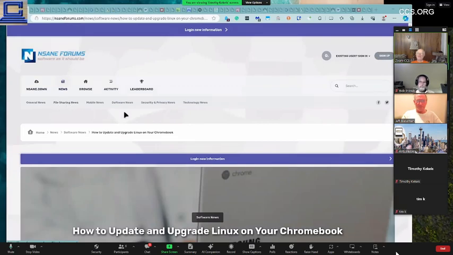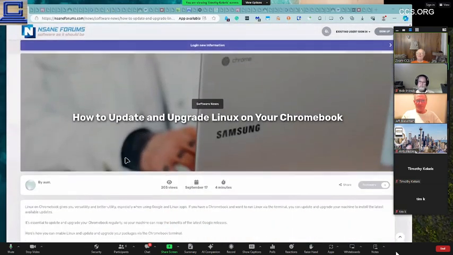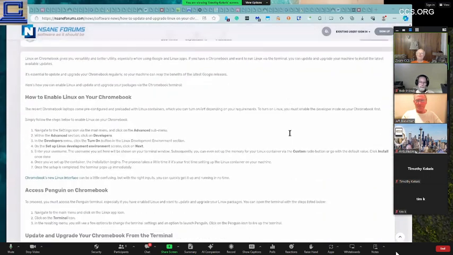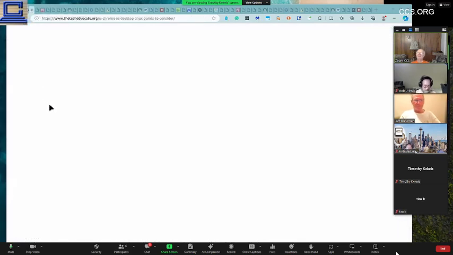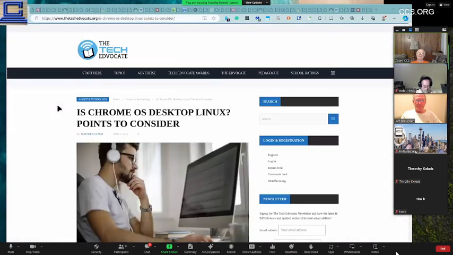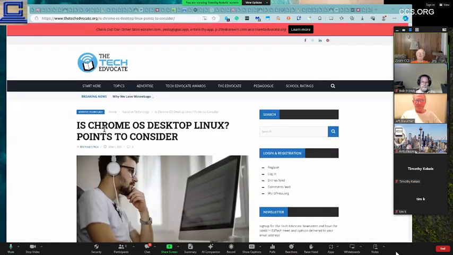Then we have down here how to update and upgrade Linux on your Chromebook. This goes into a little more detail. And you have Chrome OS desktop, a desktop Linux. Points to consider.